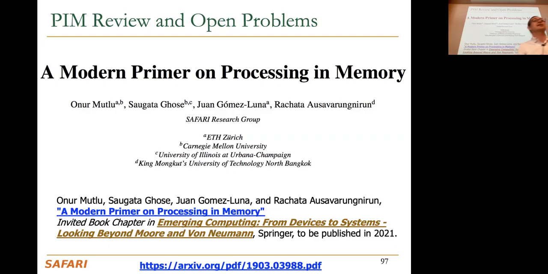So there are another set of solutions that look at isolation, for example. Can you isolate security critical data from non-security critical data by having some isolation rows? Again, technology is not on your side in these solutions. First of all, you're wasting a lot of memory because you're not reusing that memory between security critical and non-security critical data. And how do you distinguish between security critical and non-security critical becomes a problem. And the effect of RowHammer within a subarray increases as technology scales to smaller nodes. So how many rows to protect, how many rows to buffer, isolate from each other becomes, I don't want to call it a difficult thing to determine, but it affects your efficiency significantly. So you can imagine other software solutions perhaps, but usually it's harder. If you have hardware, it's going to be a lot easier.